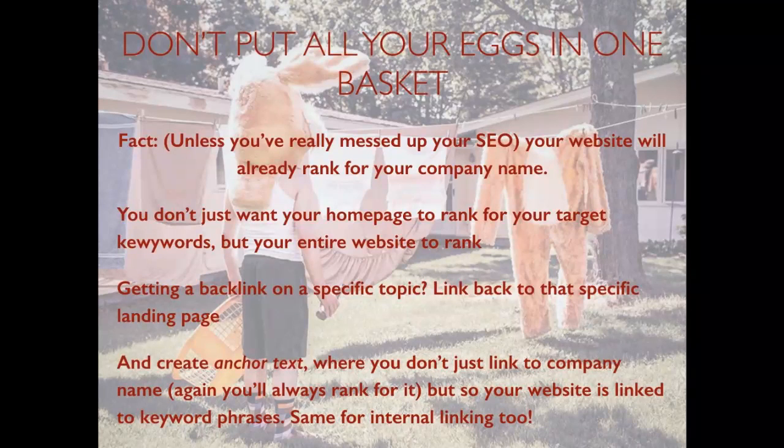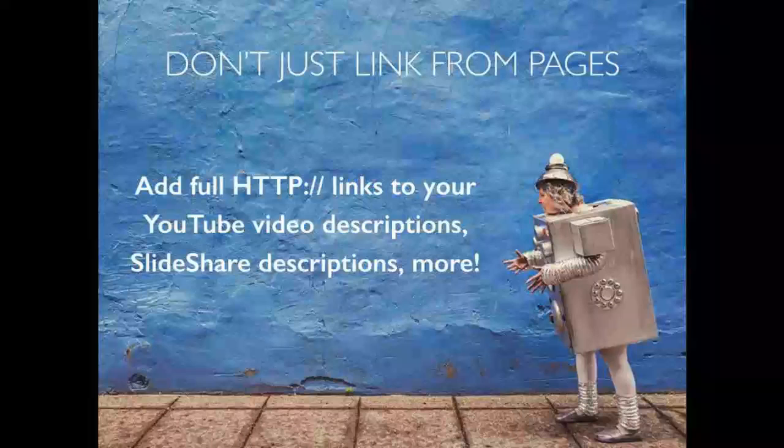So that page ranks. Also there's something called anchor text, which is where you don't just link to the company name, but you link to your website based on specific keyword phrases. This is also really important for internal linking. As Google tries to understand the organization of your website, you want to do a lot of internal links, and using those keywords lets it rank and lets it understand how the different web pages or landing pages on your website relate to each other.